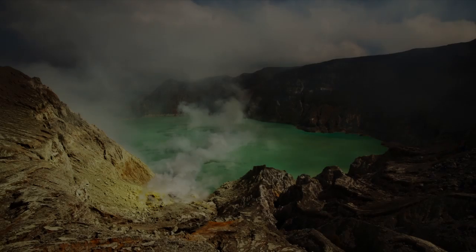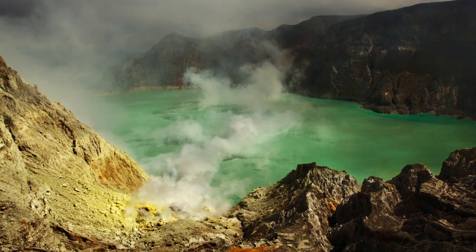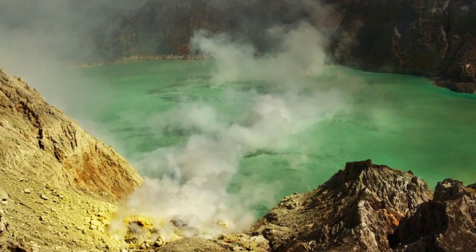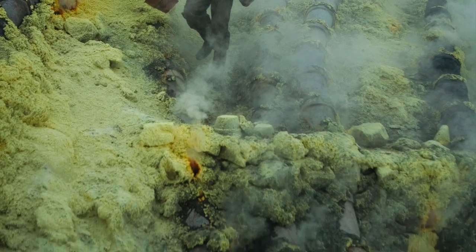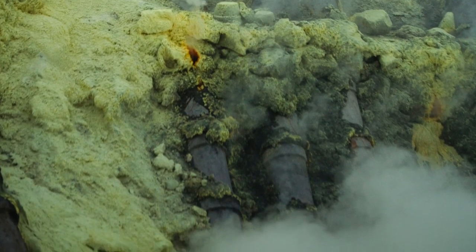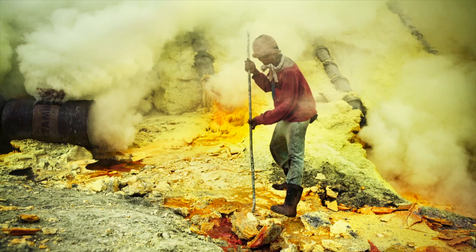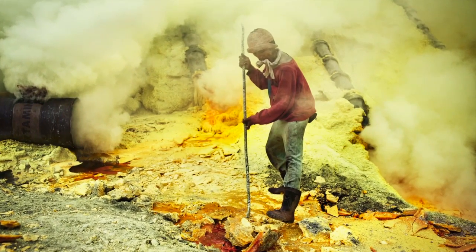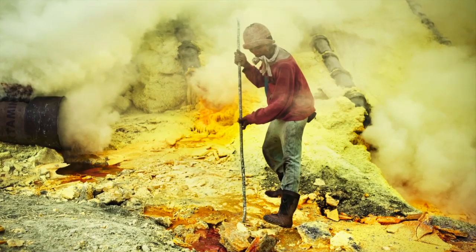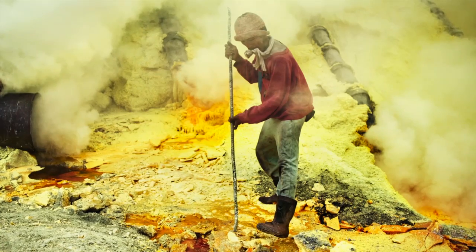The photograph was taken at a place called the Ijen Crater in East Java, Indonesia. The crater belongs to an active volcano which constantly spews out sulfuric fumes. At this particular place, the fumes are channeled through man-made pipes. As they pass through the pipes, they become liquid, and eventually, the liquid turns to hardened sulfur. And the sulfur is collected, or mined, by men from the villages that surround Ijen. Men just like the one in the photograph that we're discussing. In fact, this is him here, not long after that image was taken.